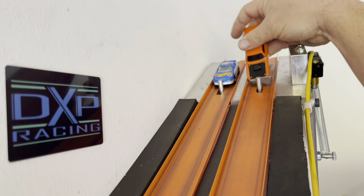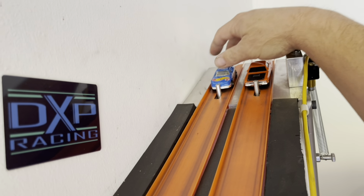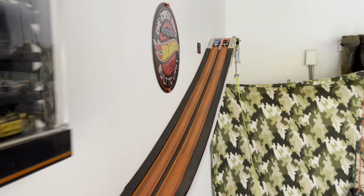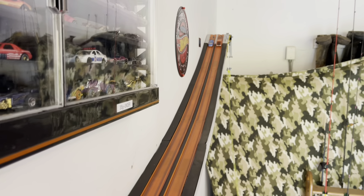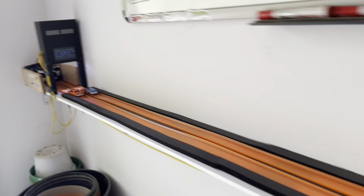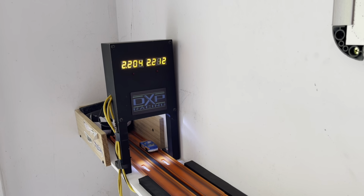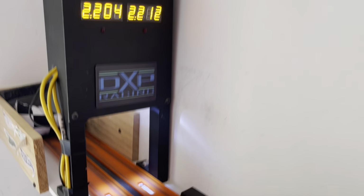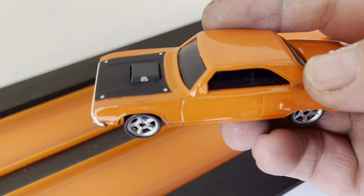Wow. These Fast and Furious cars are no joke. Now, these are 155 scale, but they fit the track. Some of them do. Some of them don't. Ready, set, go. Went right around him on that side. He loves that side, 2204 to 2212. And he loves this lane two over here for some reason. Look at that.